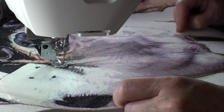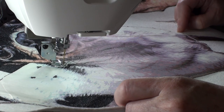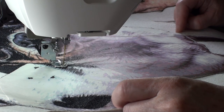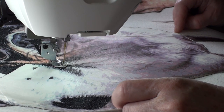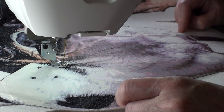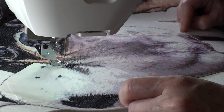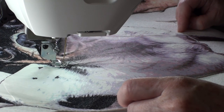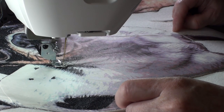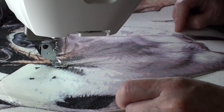One of the biggest issues I'm facing is my eyes getting tired. I've tried using the optic magnifiers for this machine. I've tried reading glasses magnifiers. And in the end, I just stick my face close to the light here, look over top, and do the best I can. Sometimes I stop and raise the needle and have a look. My eyes get tired, they burn a little, and then my nose starts to run. Crazy.